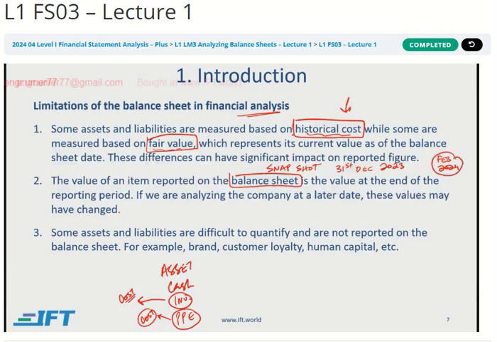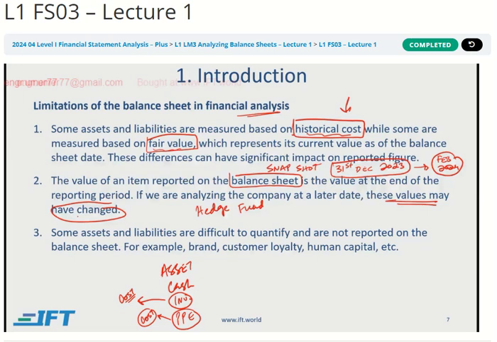and you are analyzing the balance sheet of a hedge fund. Now naturally, a hedge fund invests in financial securities, and financial securities prices can change a lot in 3 months or 2 months. So what you will be seeing on the balance sheet is going to be 2 months old information. So that is the second limitation with the balance sheet, that these values might have changed between when you are analyzing them and whatever was the reporting date at which the balance sheet has been provided to you.